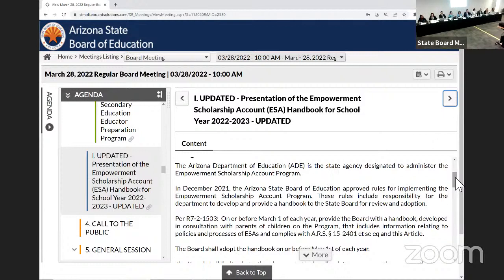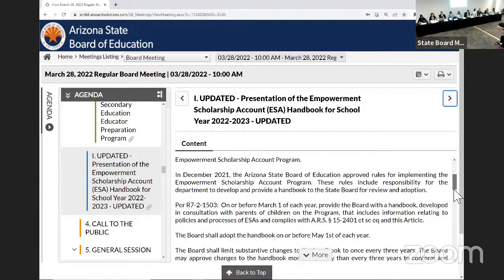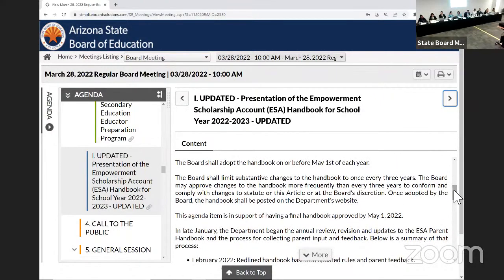Thank you, President Report. On page 9 of the draft handbook, there is a chart referencing approved spending categories. There's a section that says curriculum, and the description states, quote, a course of study for content areas or grade levels, including supplemental education materials required or recommended by the curriculum, approved by the department. There is then a footnote at the very bottom, footnote 8, which cites Arizona Revised Statute 15-2402. Quick point there, I believe that should read 15-2401 parentheses 2. So that could be investigated and possibly changed.